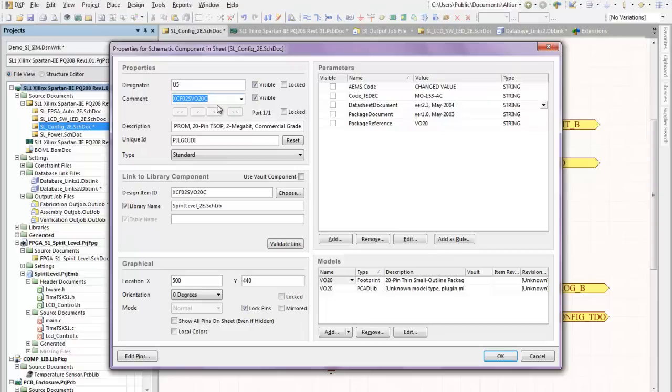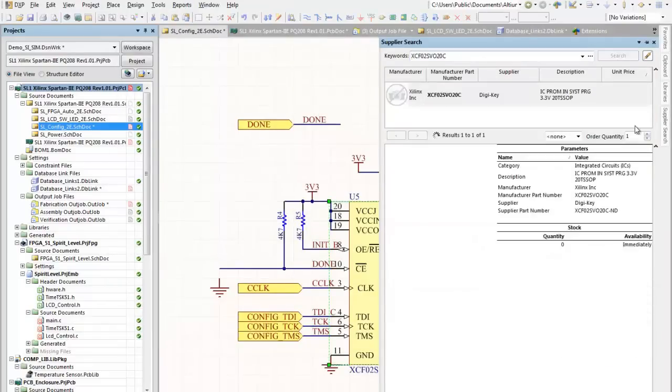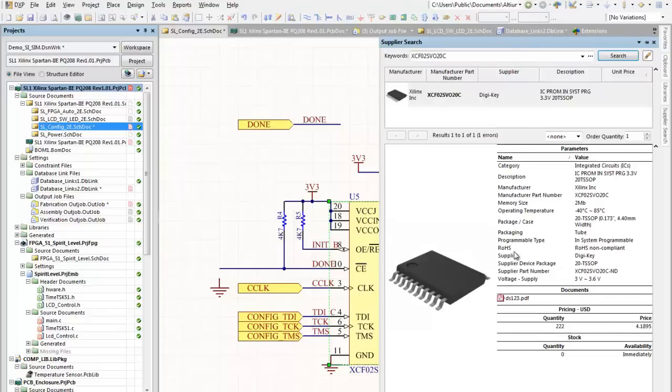And that comment field in Altium Designer is always going to be the manufacturer part number. Once I put this into my supplier links and do a search, it will update with that exact component and all that parameter data that I would like to see.